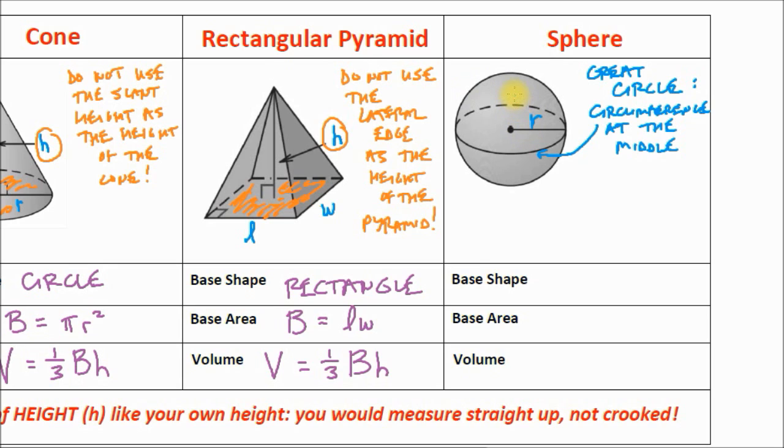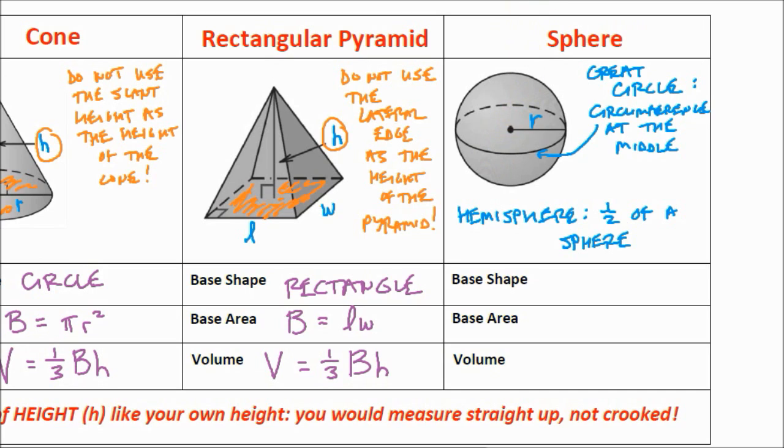It divides the sphere into two halves, and that's our next definition, which is hemisphere. What is a hemisphere? The great circle divides a sphere into two halves. Hemisphere is half of a sphere. Exactly 1/2 of a sphere. Remember, we learned semicircle is half a circle. Hemisphere is half of a sphere.